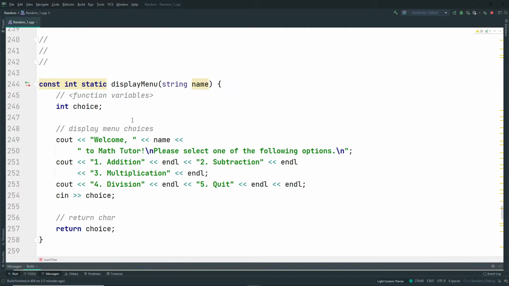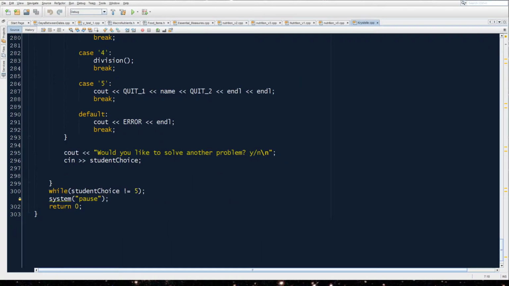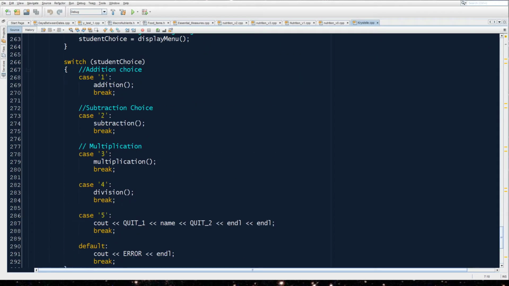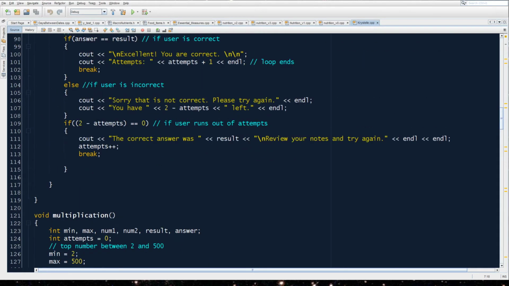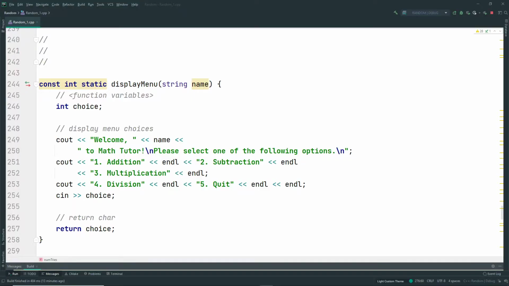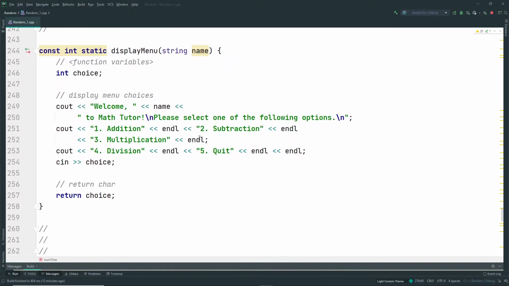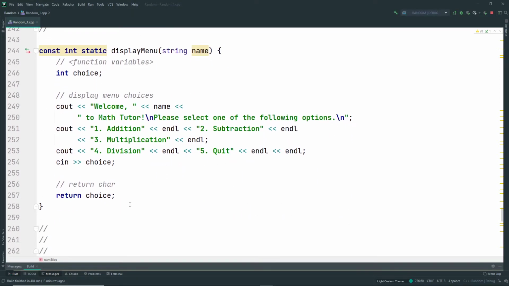And then I just went through from this portion right here. Well, actually no, I just kind of showed you. So as you can see, your whole main method is at the very bottom, and to get to the top you have to go through all these functions. So it's actually not proper programming, but I understand you're still a beginner. I just want to help you out for future classes and such. So display menu, I picked that instead of changing it in choice, return choice, which initializes student choice.